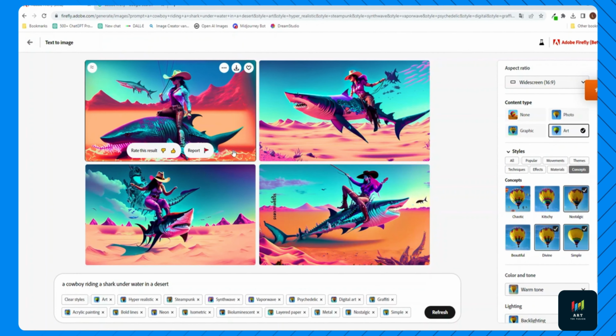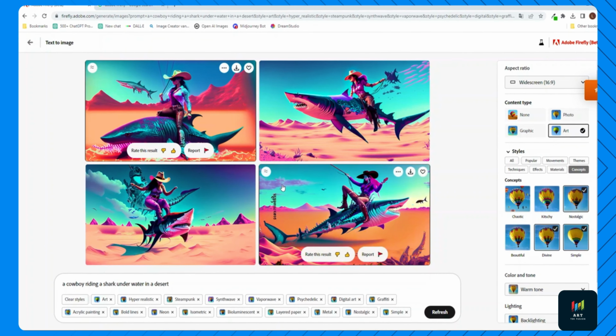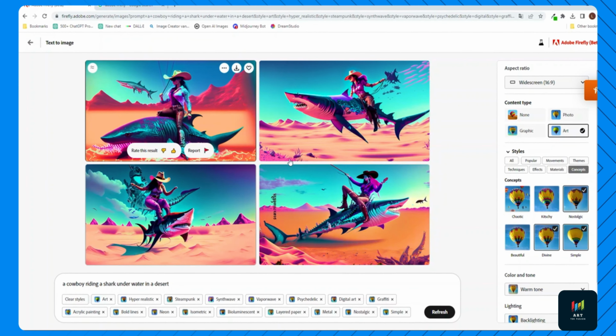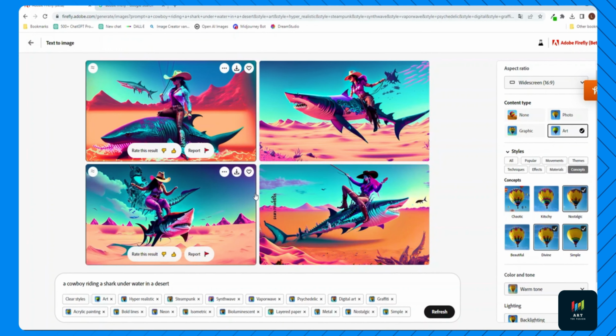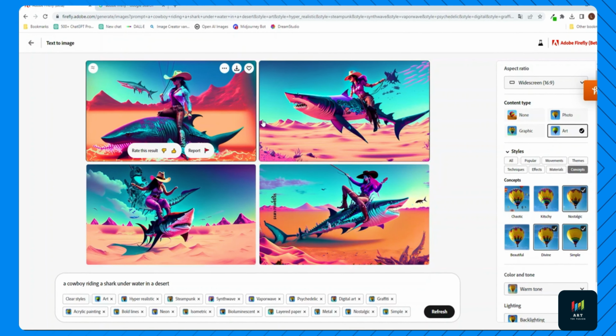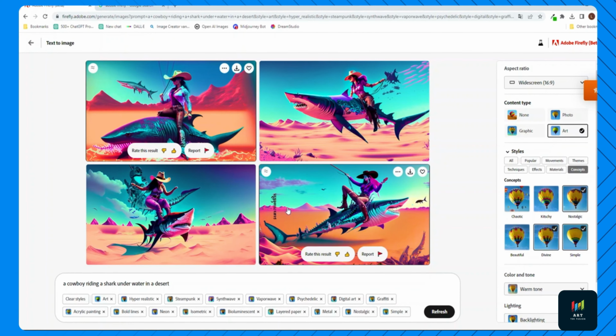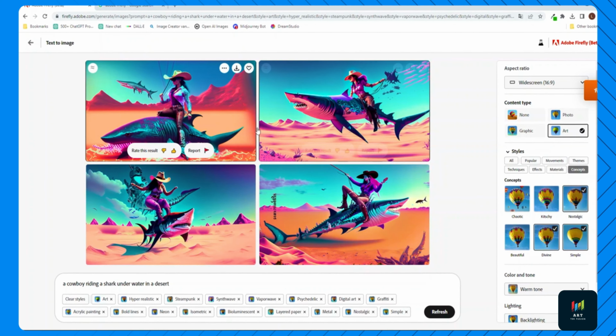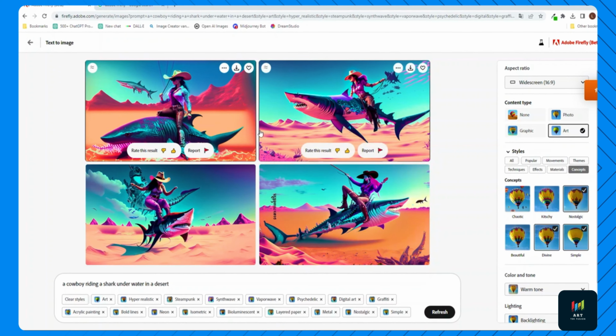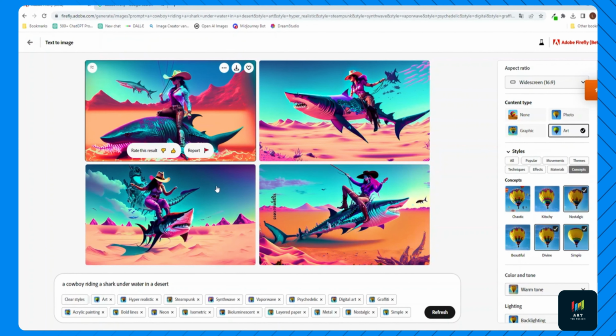And by the way, I'm going to edit out all of the wait time that I have, but really it's very fast. So for all of these generations, I'm having to wait no longer than about 15 to 20 seconds, which is about 3 to 4 times faster than other image generators that I've used. But that may just be, of course, because it still is in the beta and the servers aren't that busy as of yet. So maybe those wait times will be longer in the future when everyone will have access to it.